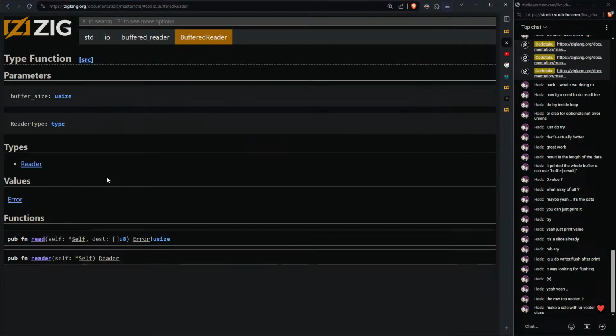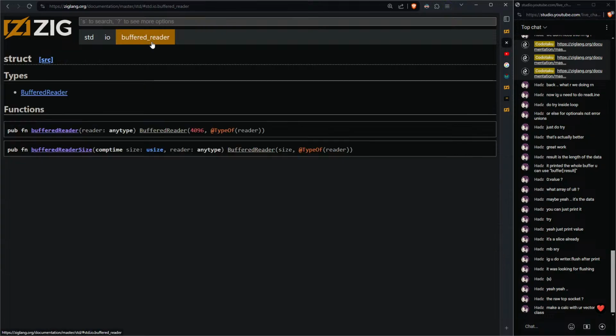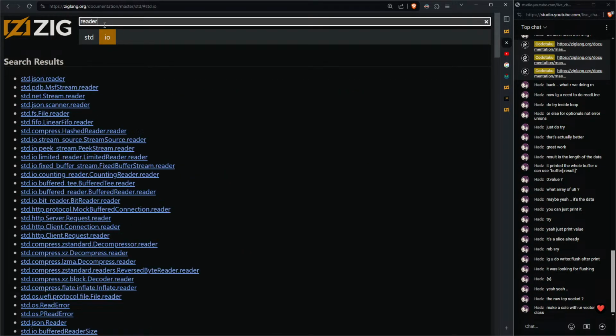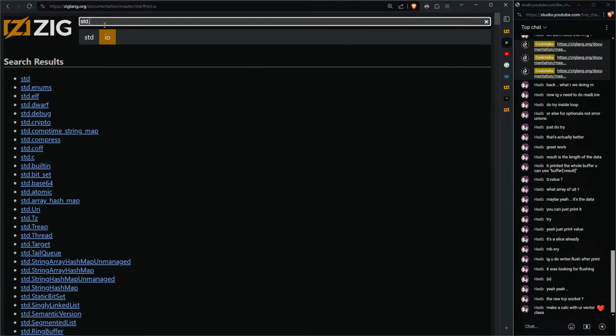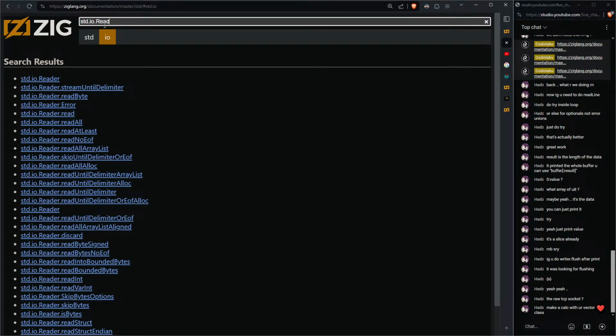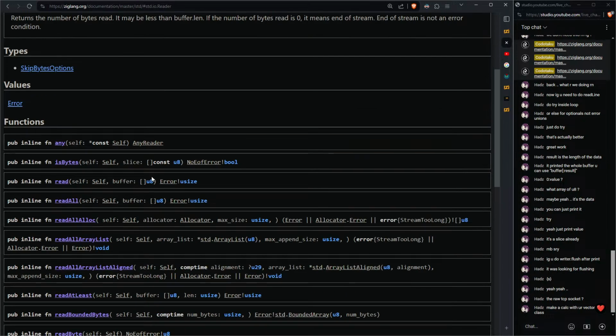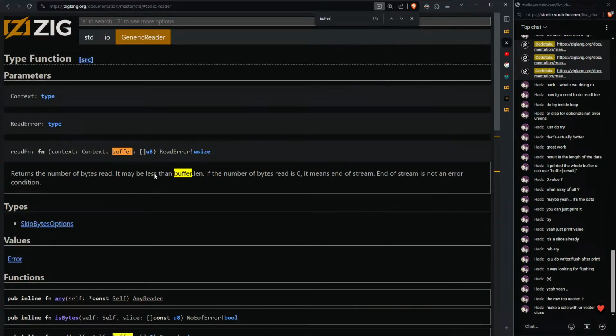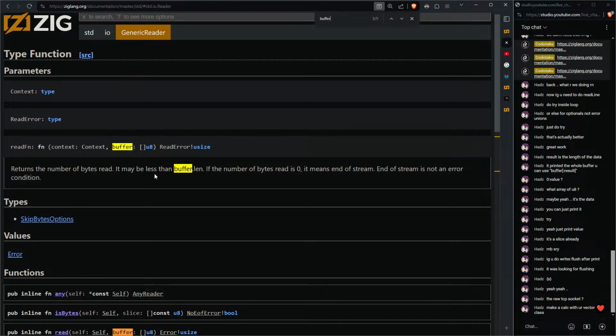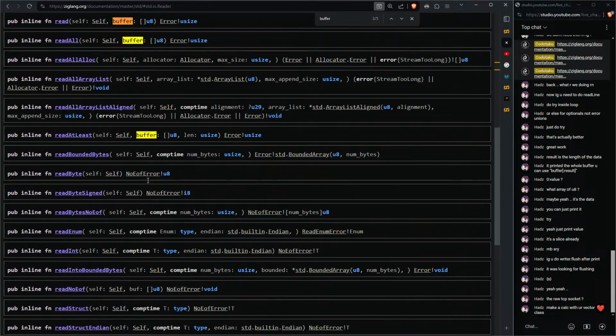Hold on a second. What? No way. That's gonna suck. Hold on. Let me see the writer. Sorry, stdio reader, I guess. I think that may have some way to give us a buffered reader directly, or isn't it?